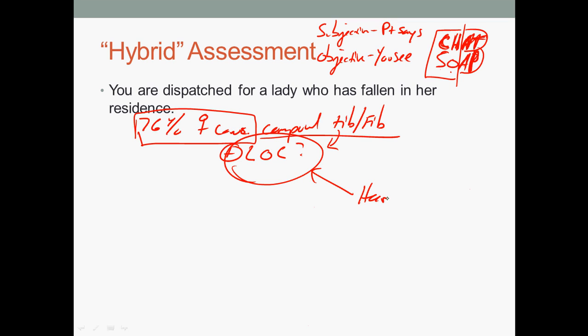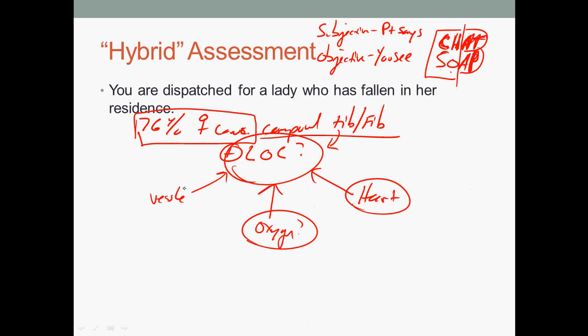So heart, right? We've got to pump oxygen into the brain. Oxygen, obviously. Maybe if she's on home oxygen, does she have COPD, something like that? Maybe a vessel problem or a pipe problem. So maybe does she have a clot that prevented her from consciousness? And then of course a volume problem. The pipes can be great, but if there's no water or blood to push, then there's a problem.